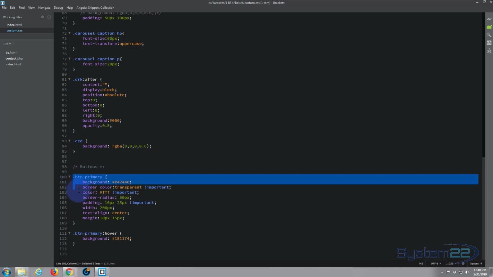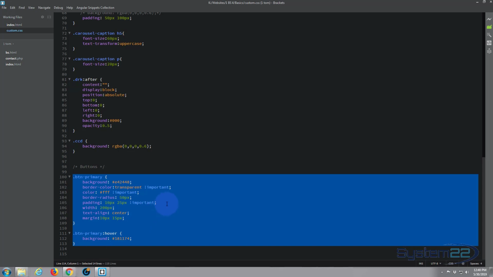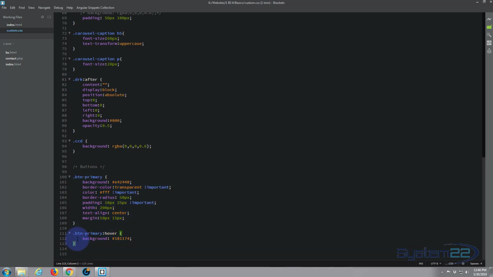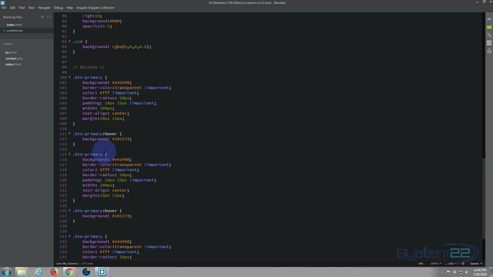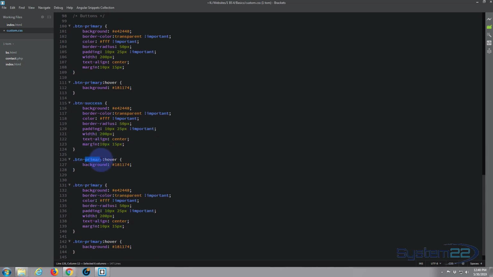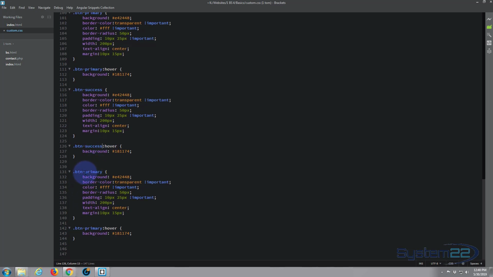So I'm going to come on over to button primary. I'm going to copy all of this, including the hover state. I'm going to copy it once for each button. So Control C to copy, drop down a couple. There's once, there's twice. Now, what were those names again? They were Success, and I need to do that below as well for the hover state. And these were Danger. Last one was Danger, wasn't it? Button Danger. Of course, you can make up your own name and do it from scratch your way. I'm just using these because they're already built for us.